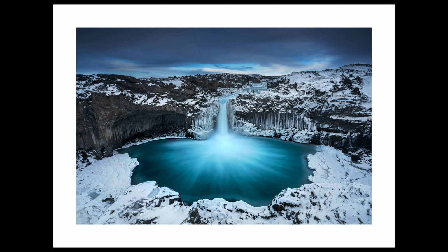So also the color of the water, normally in the wintertime, is way more bluish than it is, for example, in the springtime when we have the meltwater coming down. It can actually get quite brownish. All right. Yeah. So I kind of hit the jackpot there, I have to say.